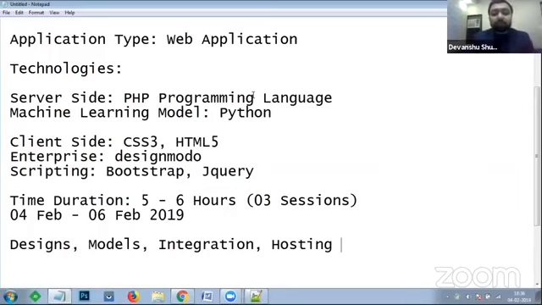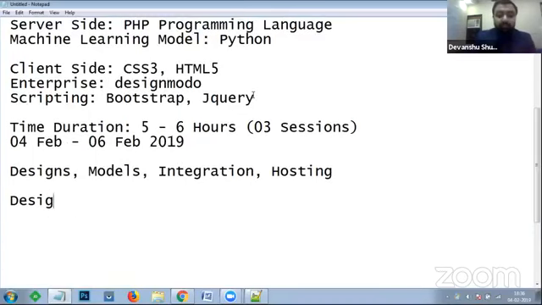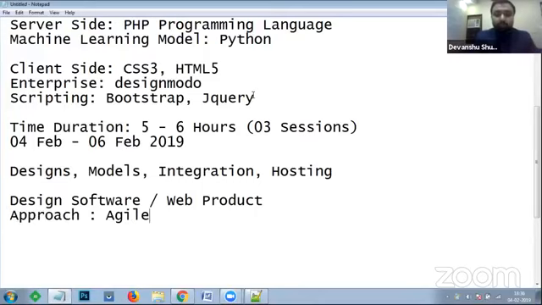Okay. So this is going to be an end-to-end solution which we will be designing. Now, whenever we get started with designing of an application, when we design software or a web product, we generally follow an approach. The approach which we follow is the Agile Software Development Approach.